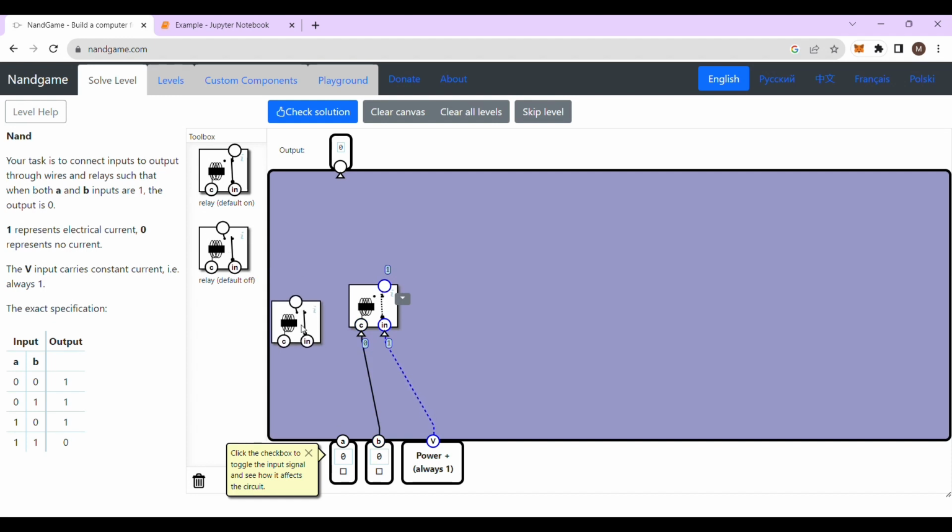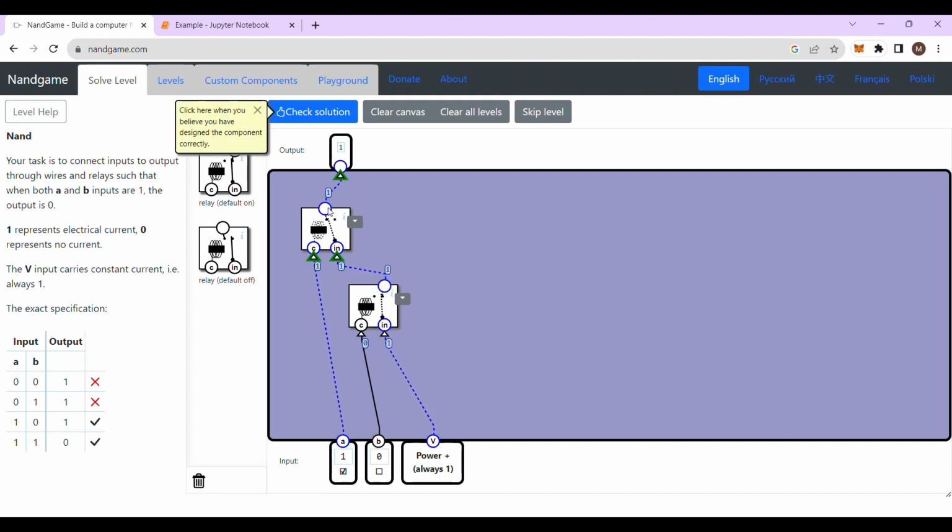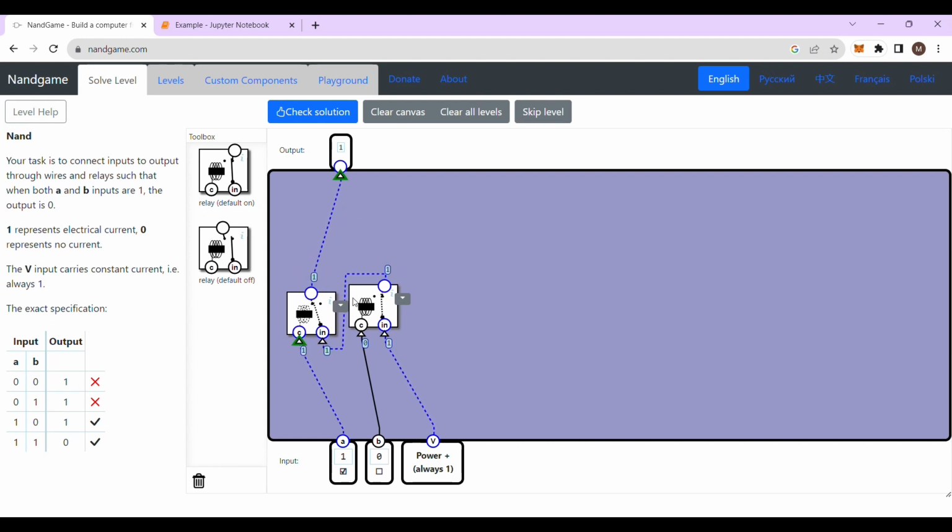So we can line these up in whatever way you want. I can use the input of one to go into the other, and eventually I can connect the output here, and we see which ones we have passed, right? I need it such that when both of them are 0, the output is 1. I failed at that and I failed at this one, but I happen to succeed at these other two, right? So I'm not going to spoil it for you. I'd like you to figure out by yourself how you make this NAND gate.